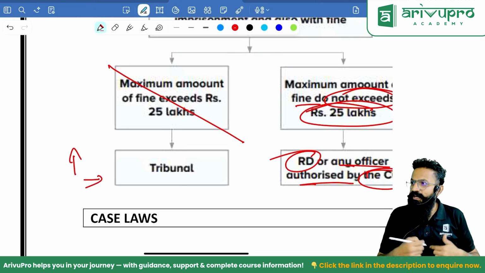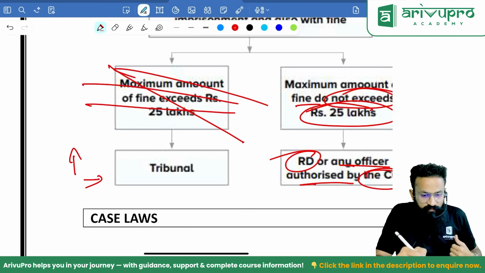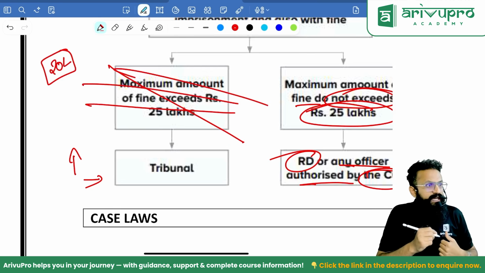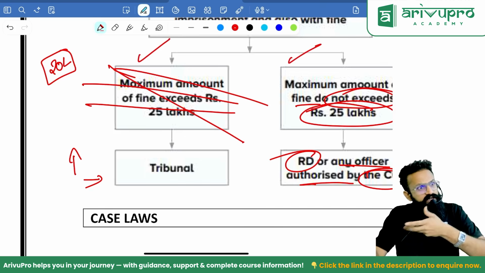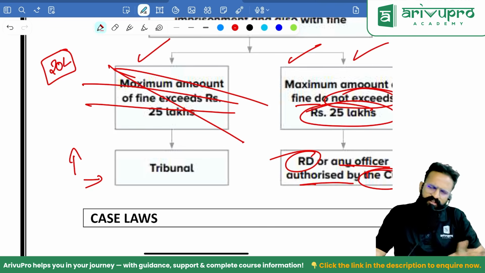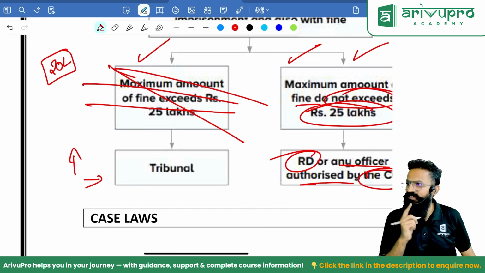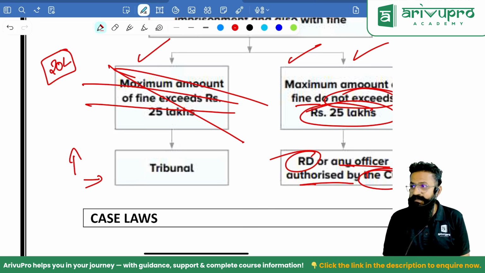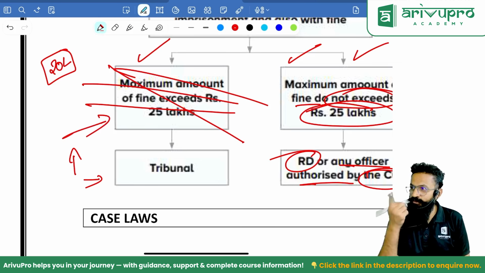What do I mean by that? Because no amount is prescribed, my interpretation is that even if the amount is 20 lakh, the application can still be taken up by either the RD or the tribunal. Don't you think so? Because the amount is left blank. Agreed? This is a first authority. I am not denying it. Can the RD take it up? Yes. Can the tribunal take it up? Yes, because the amount is blank. It is not specifically written. So this is an interpretation given by your institute. I'll prove this wrong.